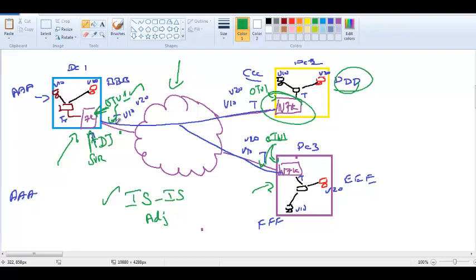And also we learned that this OTV tunnel is going to be a trunk link. The difference between the normal trunk link and this trunk link is that the normal trunk link will allow all VLANs by default, but the OTV tunnel allows only those VLANs that we add to the OTV interface. It will allow only the traffic that you mention.